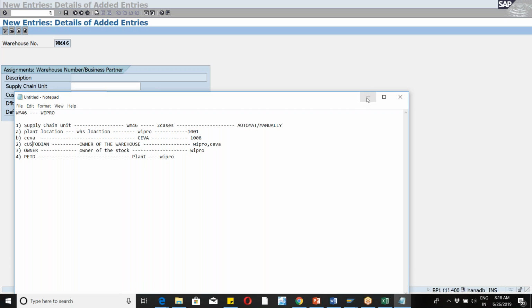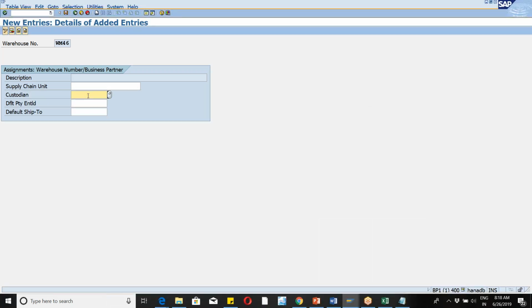Right. So in our case, what happens? It would be the plant, because it is sometimes the owner, or sometimes it would be a third party logistics provider. Agree, right? Now, when it comes to a default party entitled to dispose, for your warehouse you will have either only one default party entitled to dispose, or multiple parties entitled to dispose. If you have multiple plants assigned, you will have multiple parties entitled to dispose. Agree with me?